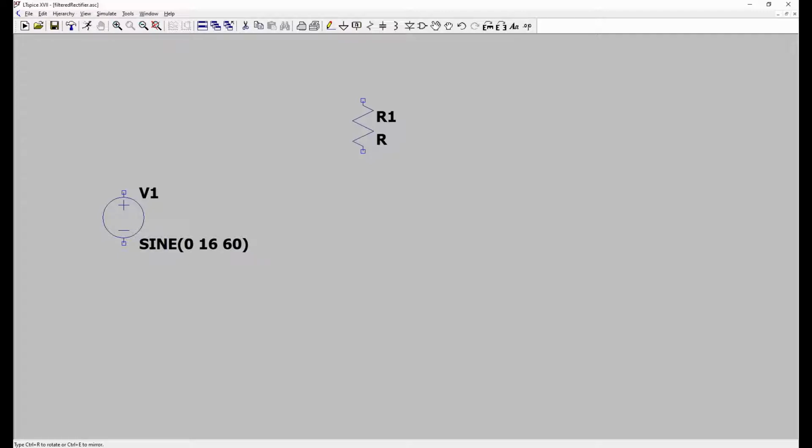So in the half-wave rectifier we had a current limiting resistor, and in the full-wave rectifier we had a current limiting resistor. In the half-wave rectifier we also had a load resistor, and I'll leave the load resistor for the full-wave rectifier until later. We need diodes. So in the half-wave rectifier we had one rectifier diode, and in the full-wave rectifier we had 4. One here, one there.